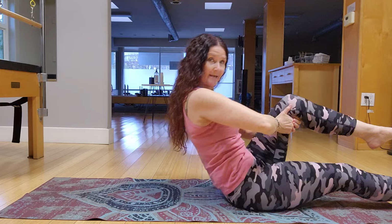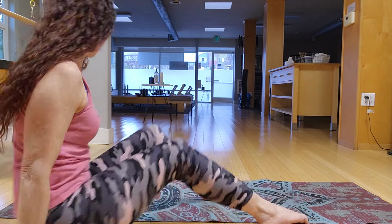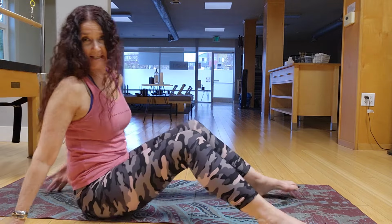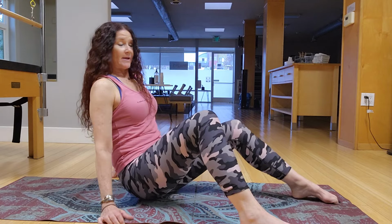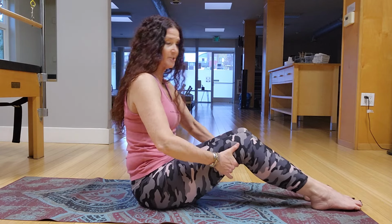And then I'm gonna give you a modification first for the roll up, and then nod your chin. Scoop your core tight, roll up, and then so I'll give you a little modification that you could do. Okay, so say you have osteoporosis or herniated disc and it hurts your back to do C curve into it. So you wouldn't do spinal flexion.